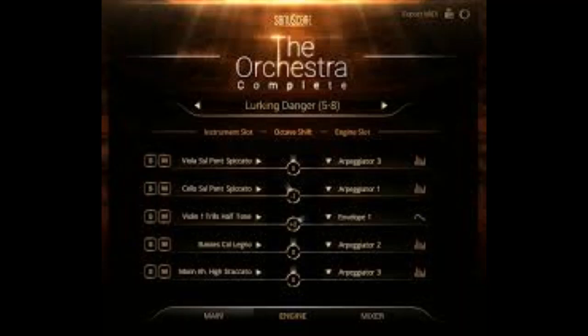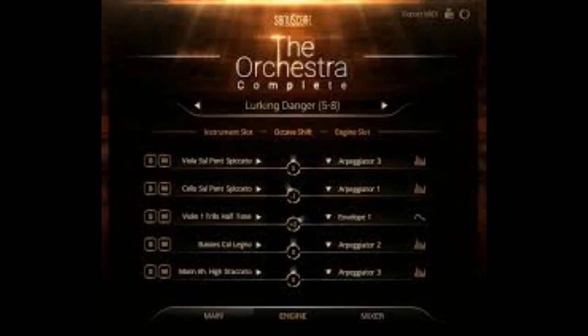So if you're writing orchestral music, you typically have to write out exactly what each instrument is going to play. What are the violins going to play? What are the cellos going to play? What are the French horns going to play? What are the tubas going to play? It can take a long time to get anything that sounds musical because you're just creating everything one instrument at a time.